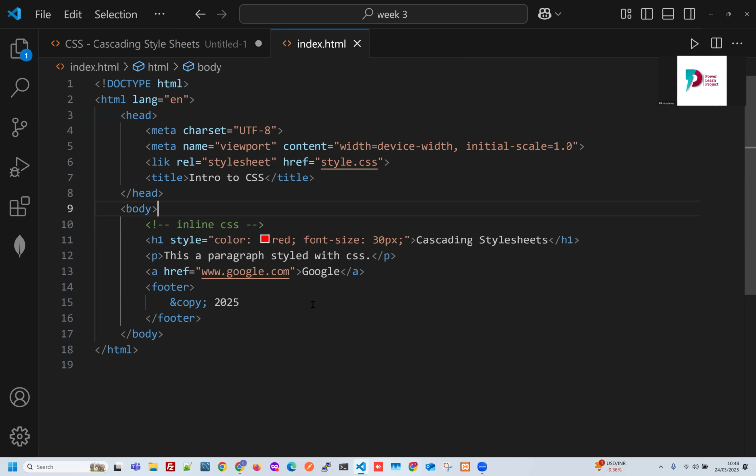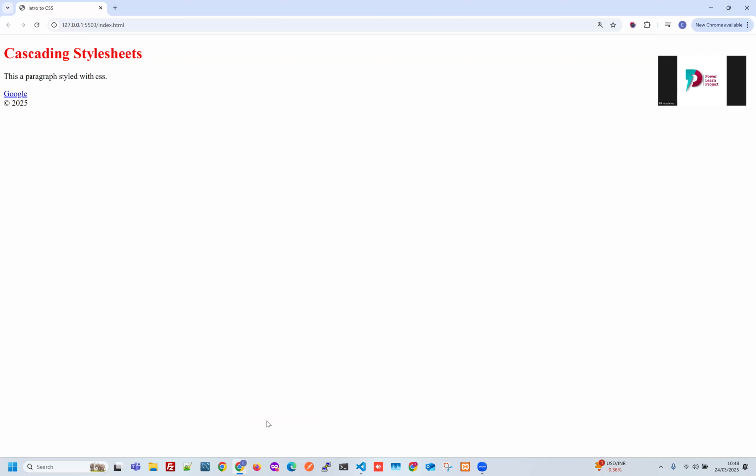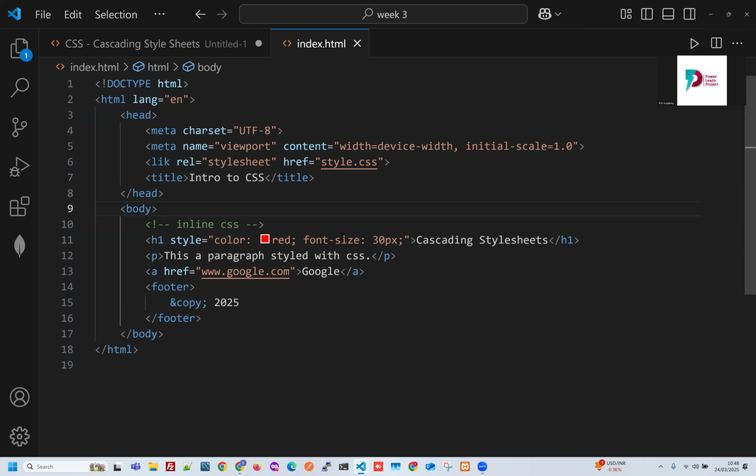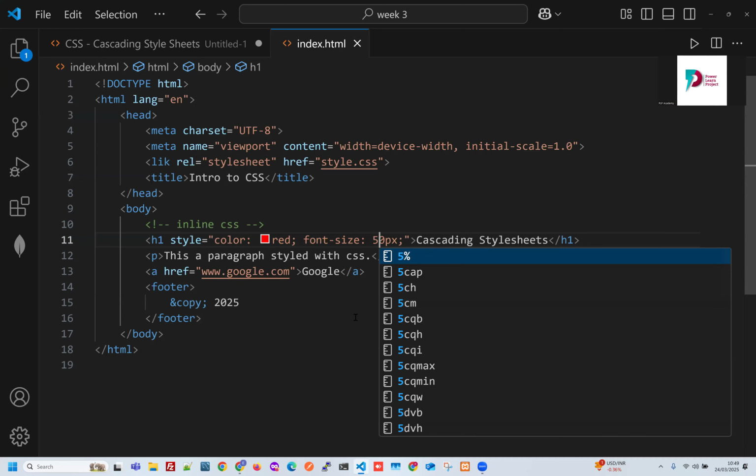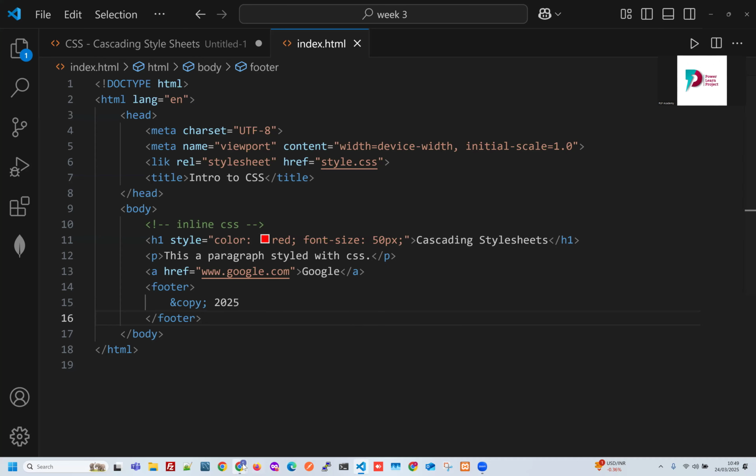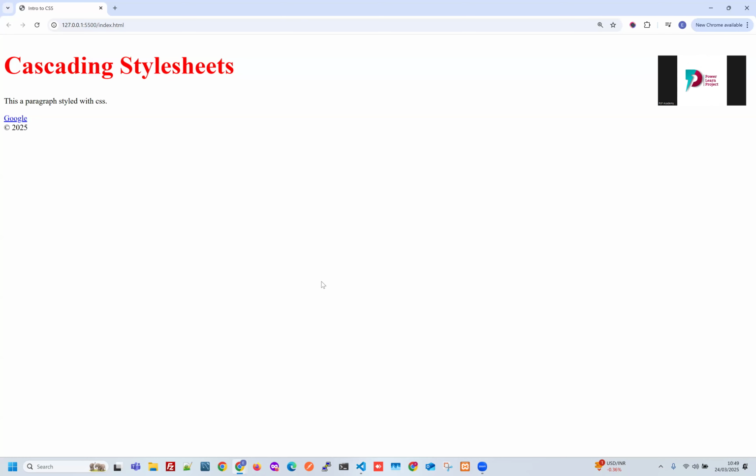Very distinct. So I'll save that, go back to this style. Let me do something bigger. Size is, yeah.